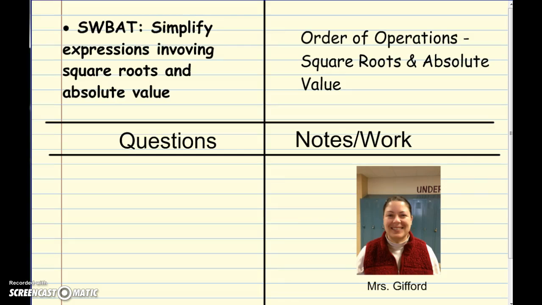Gifford and today's lesson is order of operations involving square roots and absolute value. Today is all about order of operations and we're going to add in two new grouping symbols called square roots and absolute values. So if you haven't done so yet, hit pause, get your paper set up, and then we will move on.